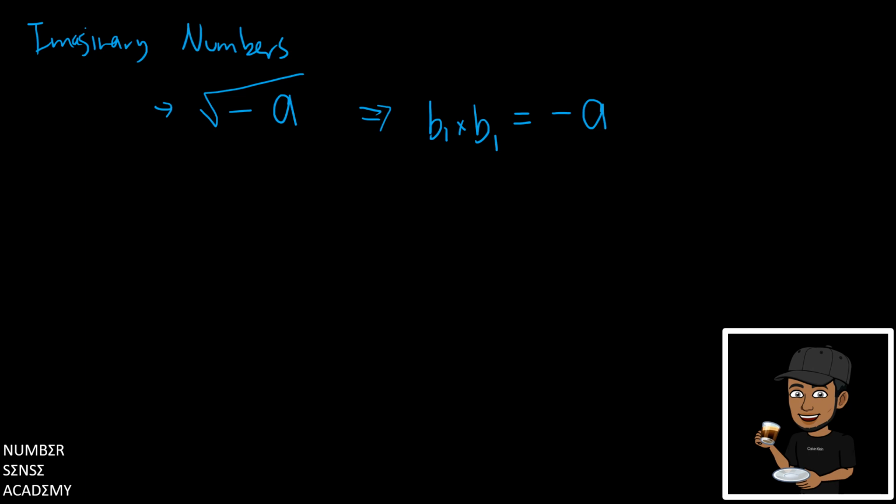Now we know from our rules of operations that when I multiply a negative number by a negative number, I end up with a positive number. When I multiply a positive number with a negative number, I end up with a negative number. And when I multiply two positive numbers, I end up with a positive number. So this is not possible. These numbers would have to be the same sign for them to be equal, and then when I multiply them, I end up with a negative value. That is impossible. So the only way that we solve this is by creating these imaginary numbers, and we won't get into that today. This is for another video.